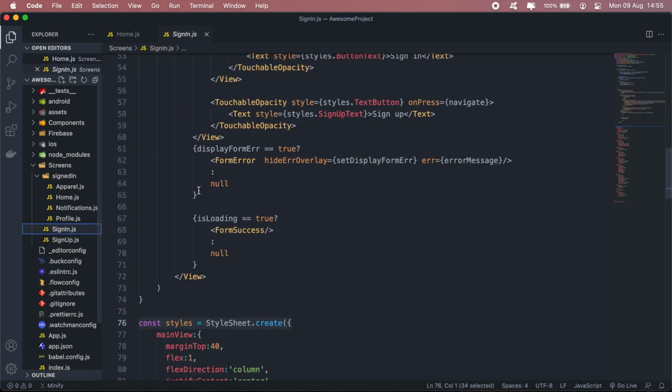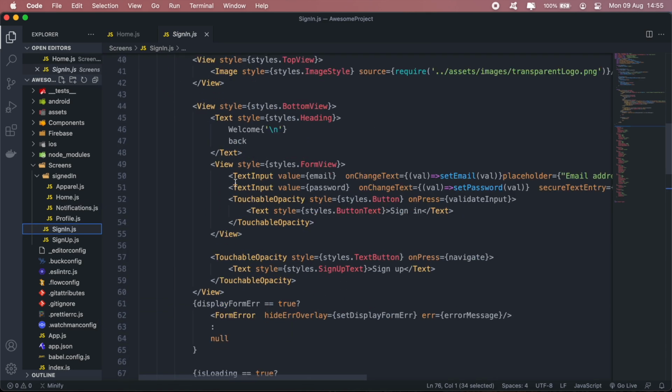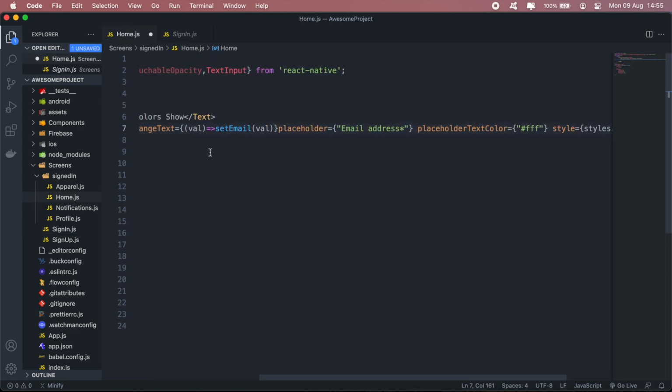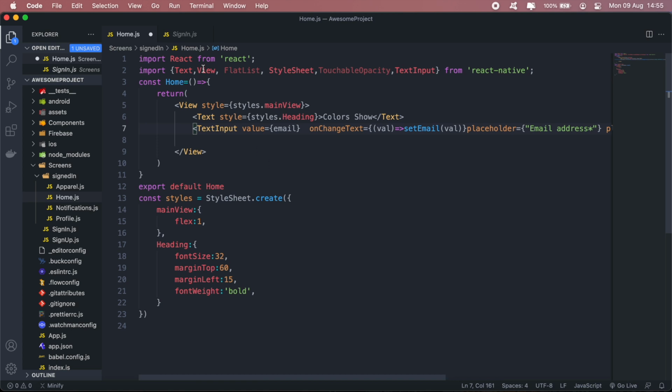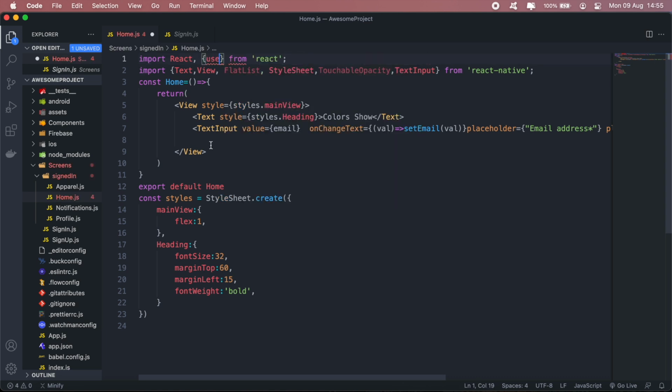Then for the text input, I'll just copy from my sign-in. I did use a text input here, so I'll just go ahead and copy that. Then I'll import useState as well to create a state for my input.